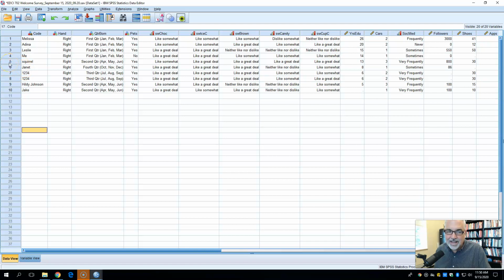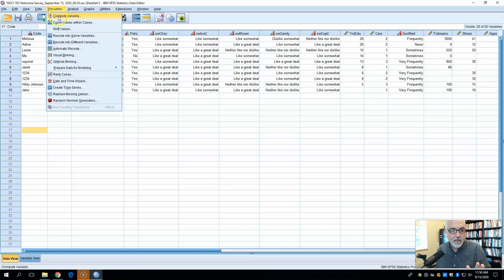Janet is now 5. So I always like to add a case number at the very beginning. It actually creates it at the end, but I like to bring it to the very beginning so that whenever we're talking about data, or if we're looking at outlier data or graphs, we can see where those are, because it'll have that case number. So you always want to do this with a data set.